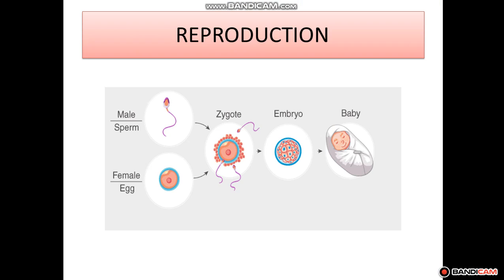So what is reproduction? The production of new individuals by their parents is known as reproduction, because it's one of the important characteristics of living organisms. It's essential for the survival of the species on the earth. If there is no reproduction, then there will be no survival of species on the earth. It ensures the continuity of life on earth. So in this chapter we will study how reproduction takes place in animals, their modes and their types. Okay, so first we will discuss the modes of reproduction.